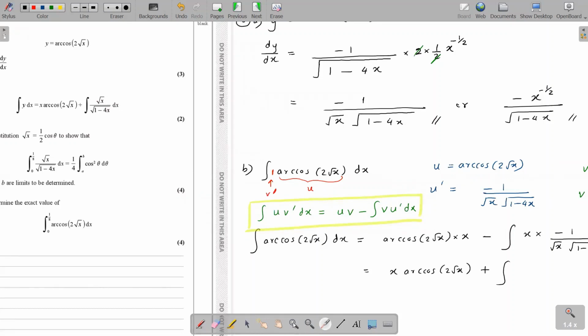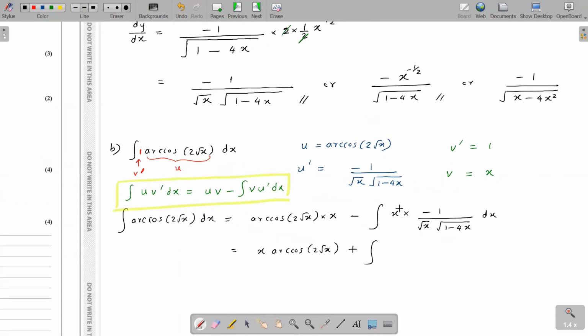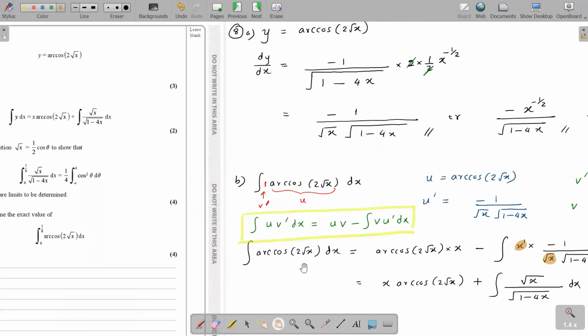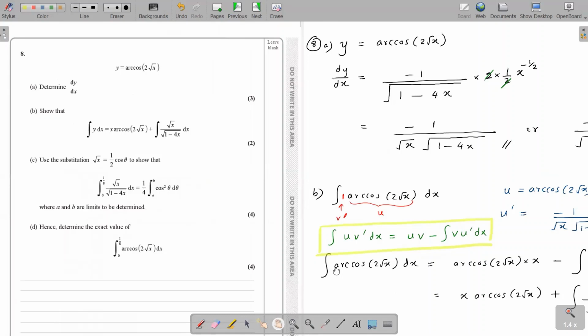Now you have x on top and a root x at the bottom. So do you see x over root x is x to the power 1 divided by x to the power half? x to the power 1 minus half is actually x to the power half, root x, on the top. Do you see what I'm saying here? I'm taking these two terms and simplifying them to give a single term. x to the power 1 minus half is x to the power half on the numerator. Is this clear? So thereby I'm getting the show that. Can you see part B, show that, for 2 marks? Okay, is this clear?